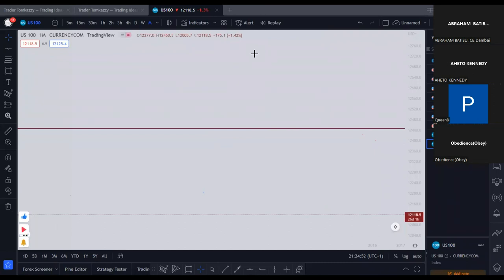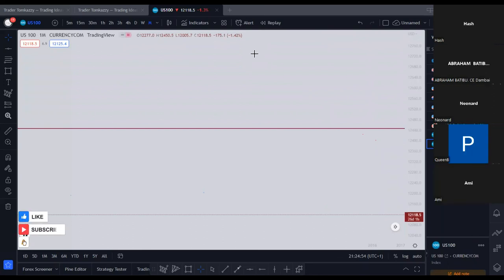Sure, please, can you trade only candlesticks? Yeah, I know people are trading only candlesticks. You can trade it, but you have to know the trend. If it is selling, it is a downtrend, and you're using candlestick to always sell, you'll be making money. You'll be making money, okay?